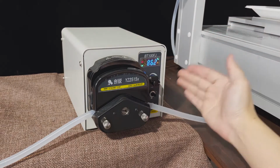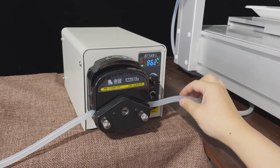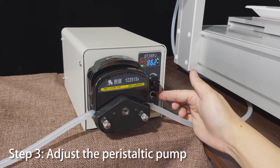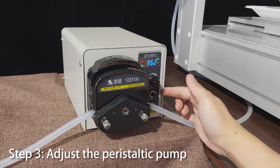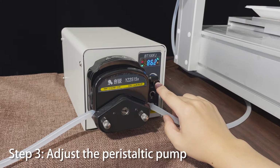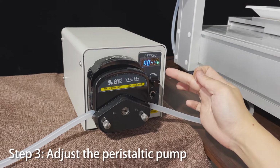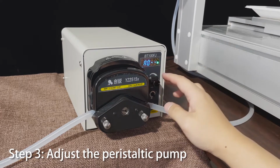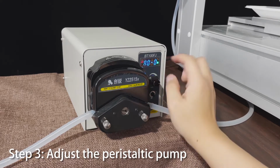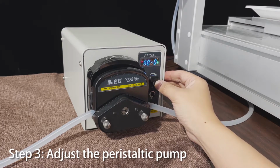Okay, now we need to set the filling machines. For the filling machine, first we need to set these buttons to the middle. Okay, then we press this one. It will show A00. It's right. Then press.